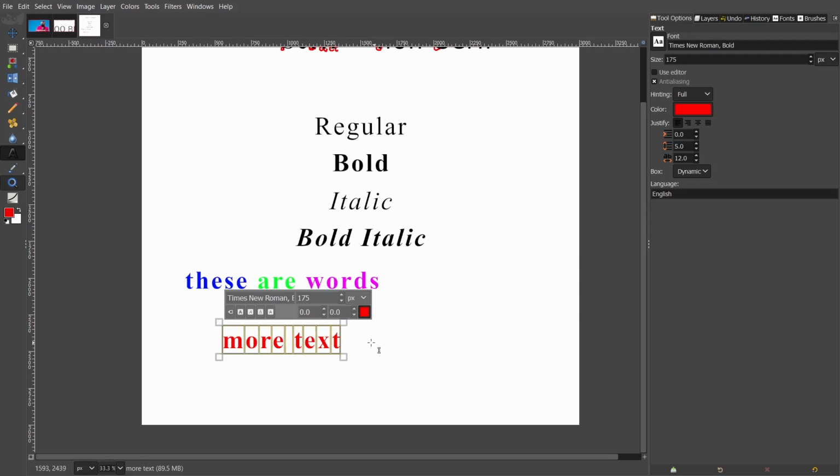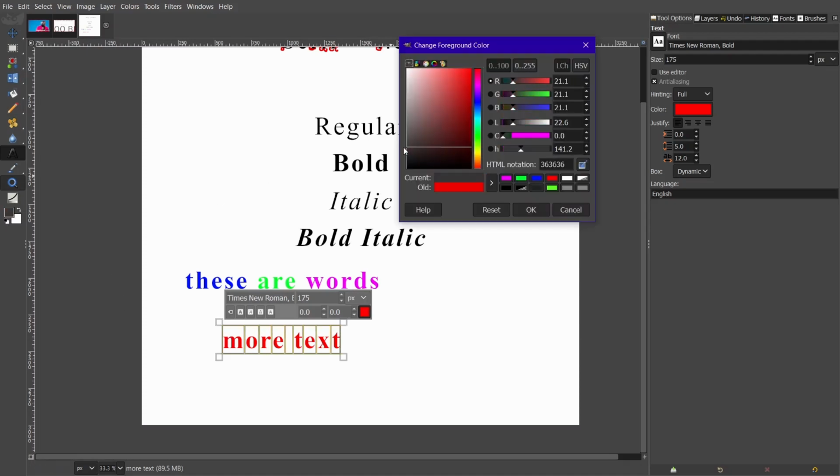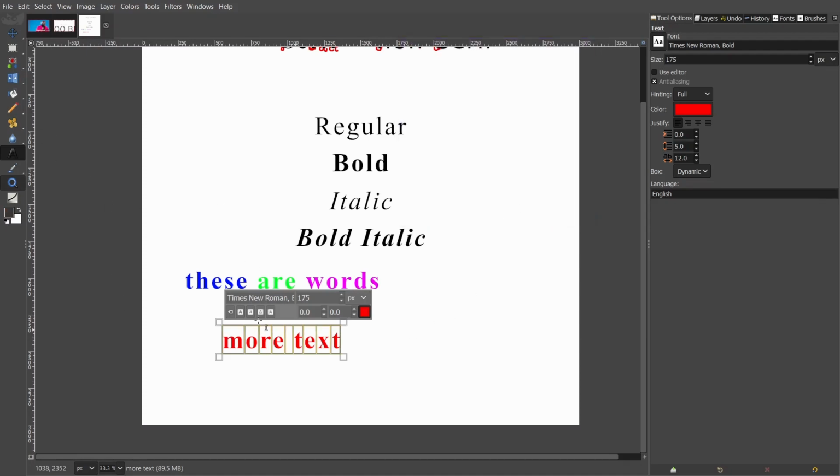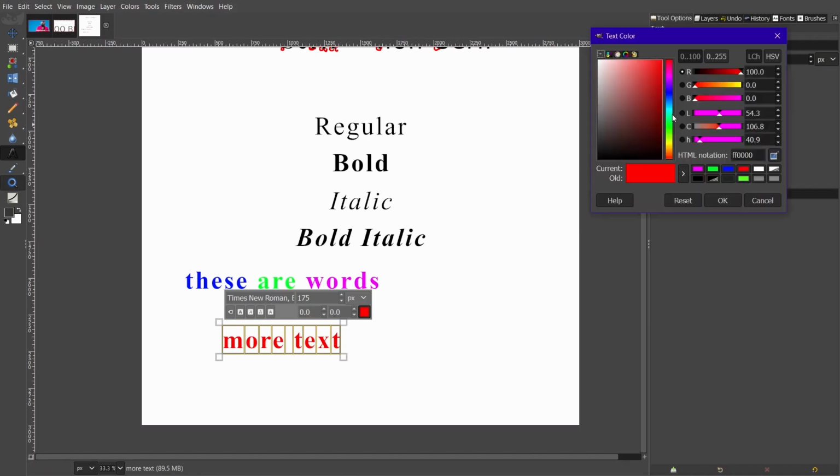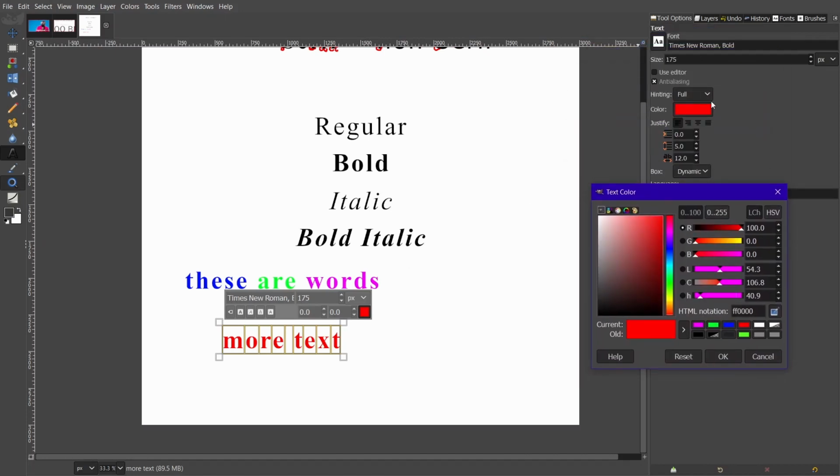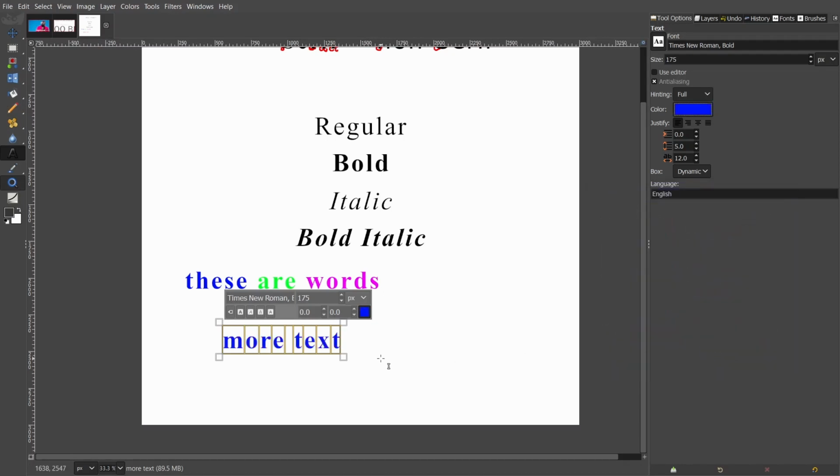So if I have that selected, make this a dark gray, it's not affected. But if I change the color over here in tool options, it does change the color of the text that's highlighted in the box. It's really confusing. Honestly, this needs to be simplified, but this is how it works right now.